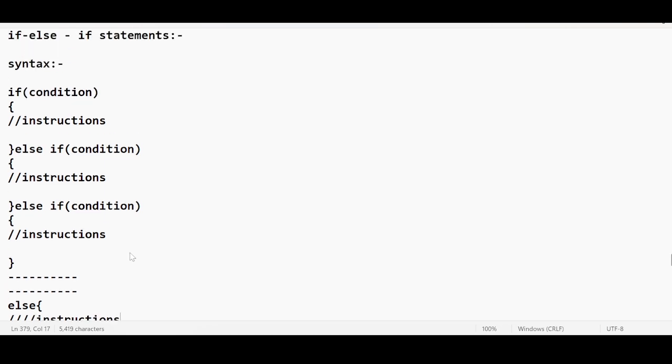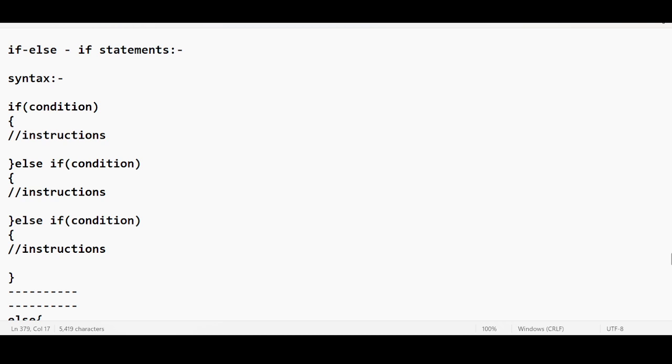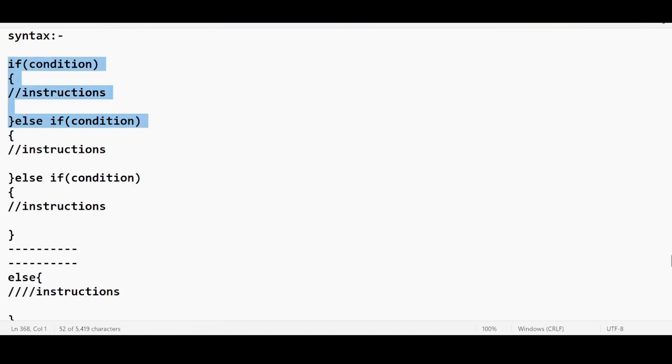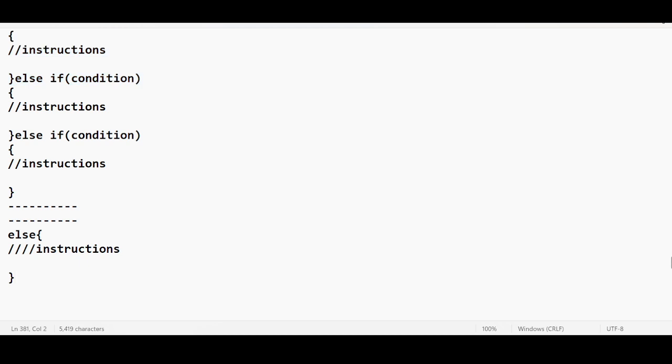At any point of time, guys, even if you ladder many else if blocks, only one block will get executed. For example, if this block is getting executed, the control will be directly jumped to the end of the if else block.